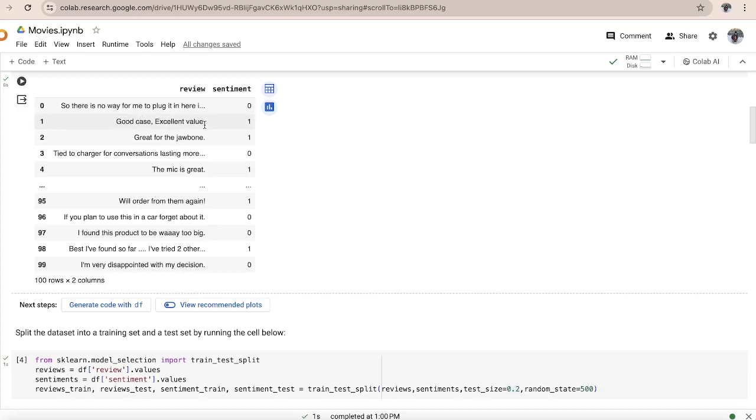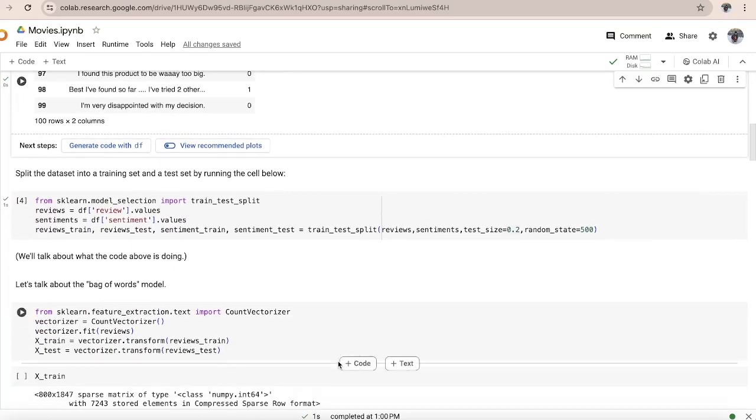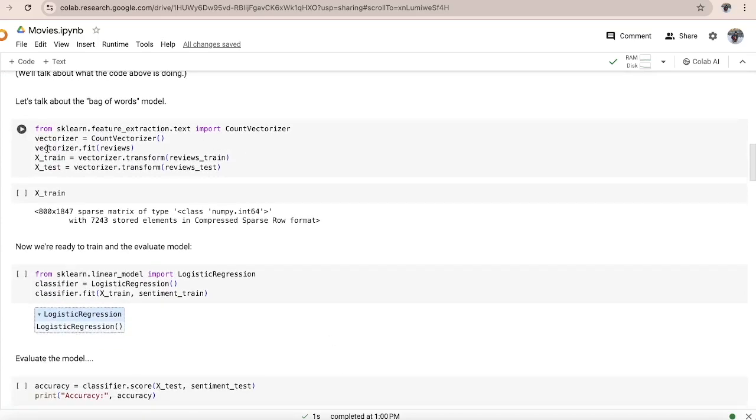And so I'm just kind of dumping all of those words, good, case, excellent, value, into a bag, and thinking about that review as just that bag of words. And maybe I can get rid of words that don't seem to matter, like the or a, but hopefully just separating the order of things and just worrying about what words show up might be a way of helping me predict if something is positive or negative. But it is good to keep in mind that sometimes the order of words matters, and then this bag of words model might not be what we'd want to do. But that's what we're going to do here.